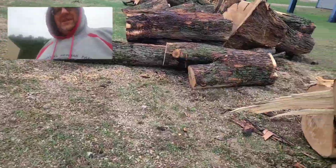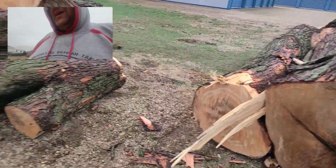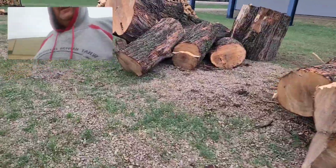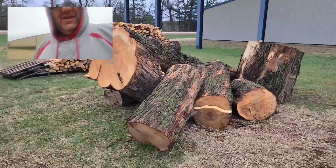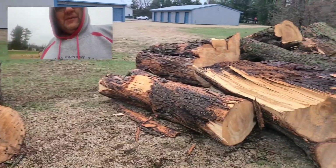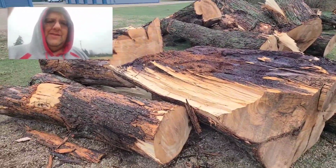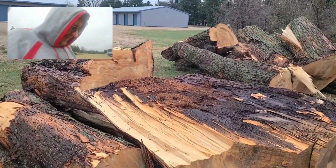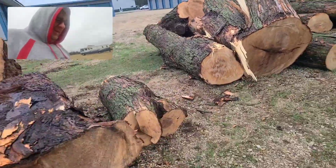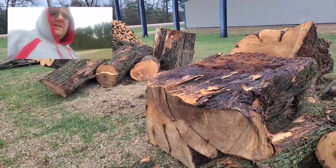But yeah, they said they had wood, as well as if it's over 40 inch, I just need to know first so I can order a bigger bar, and I'll be getting a bigger bar. If I get the 28 inch, I should be able to get through all this stuff. It's going to be slow running on my 572 XP, since it is not the right size power head to run 28 in hardwood. Probably want a 90cc class, but it will get through it.